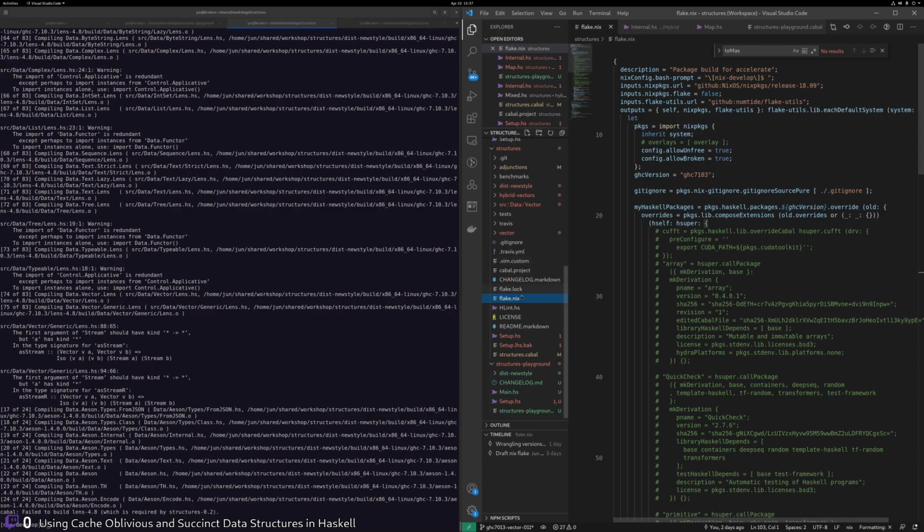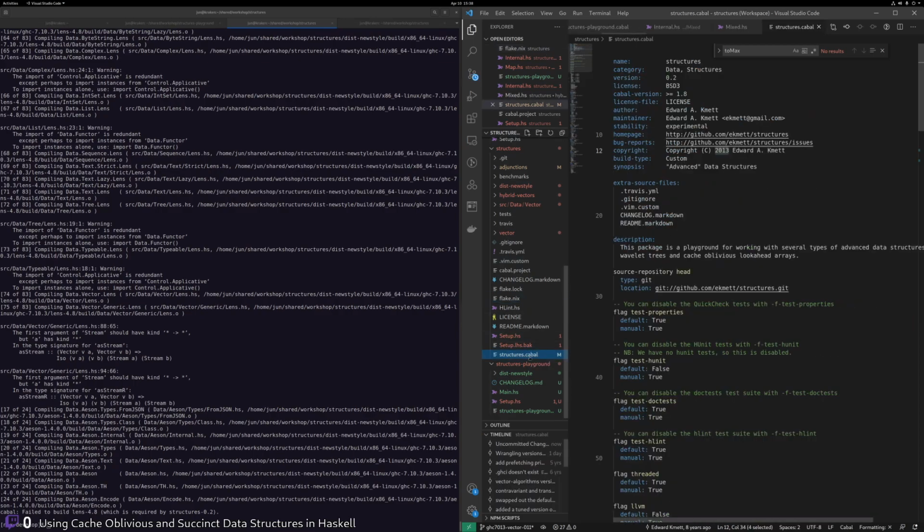We have Nix and the ability to actually go back to a Nix release from a couple of years ago that allows us to grab a GHC version that will work with the caveat that it doesn't necessarily work for everything.